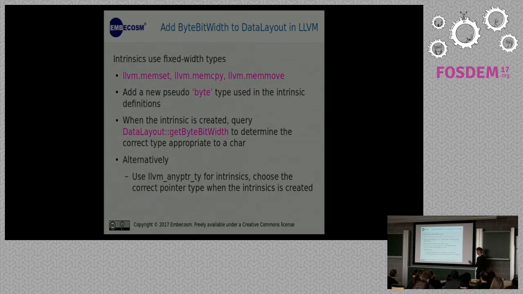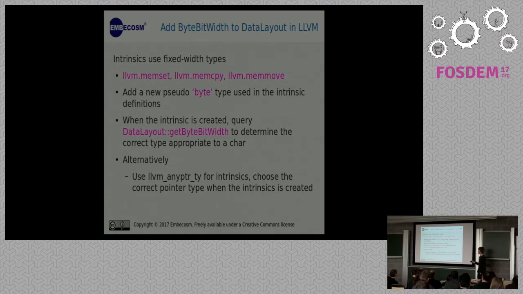Sorting out the intrinsics: all of your intrinsics have i8 star for pointer arguments. We've seen a different solution. So these have hard-coded i8 star as their pointer types. The intrinsics could just be made essentially to use any pointer types, which LLVM has for its intrinsics, which say the type is defined at runtime when you create the intrinsic instead of hard-coded when the table of intrinsics is generated.